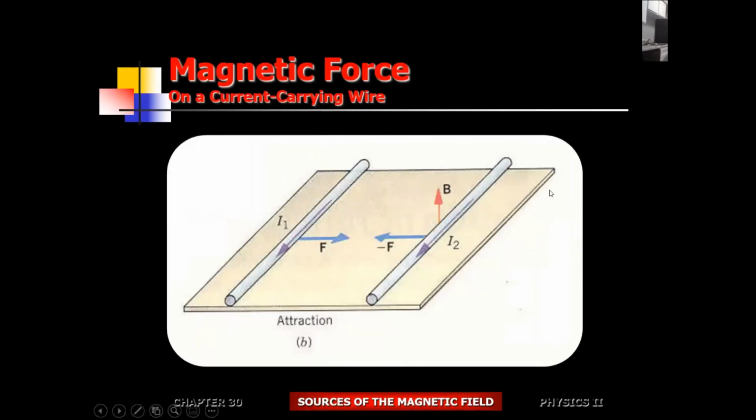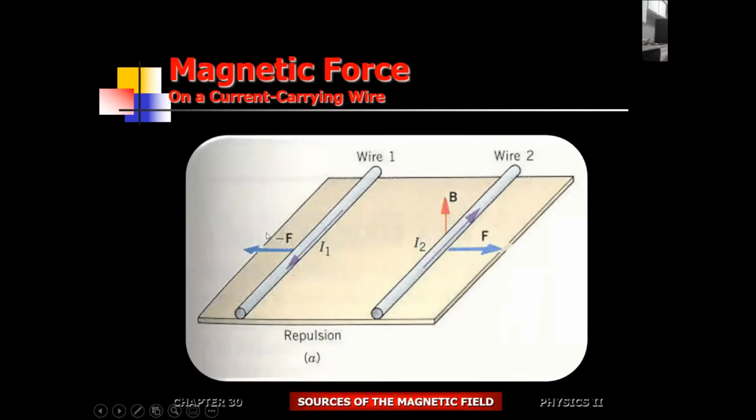All right, so the question is, how do you explain this? The magnetic field generated by the first current acting on the second current wire is pointing in the opposite direction. The current is moving in this direction, so using right-hand rule number 1 for the current, you will notice that the force causing the deflection is going to be pointing towards the other one. This is the magnetic force that you're looking at.